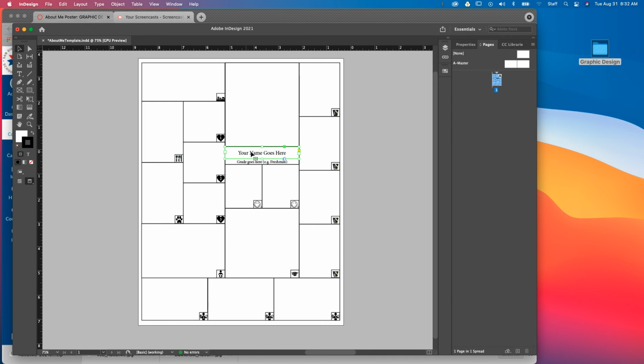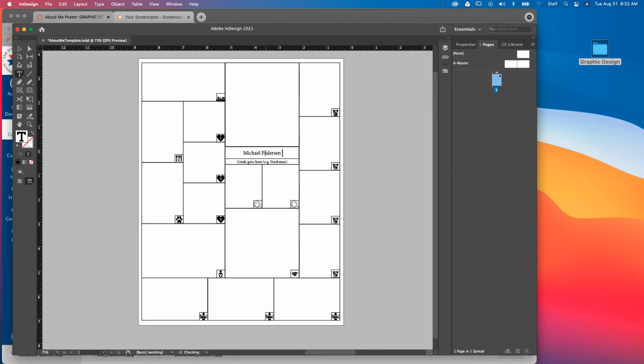You'll see here the text shows up, and then there the text shows up. In order to get inside of the text, there's an actual text tool. So if you click on this text tool, you can go in there and you can change the name. So go ahead and do that now.